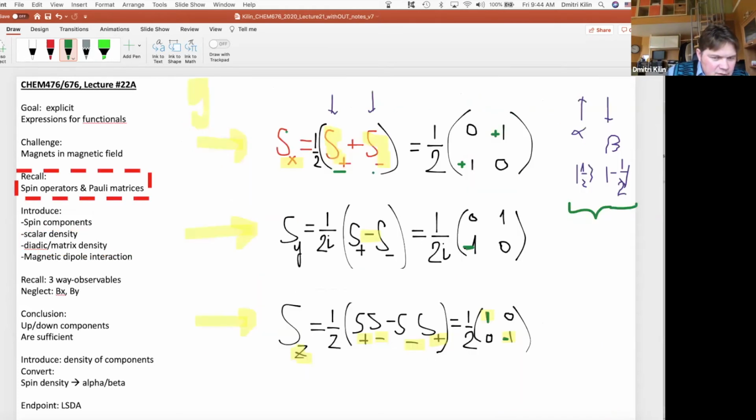If we try to find magnetization in the X, Y, and Z direction, would the attempt to find this magnetization in X, Y, and Z direction be the same or different if you take into account those off-diagonal elements? It would be significantly different. Yes. And can you guess what will be the same and what will differ?